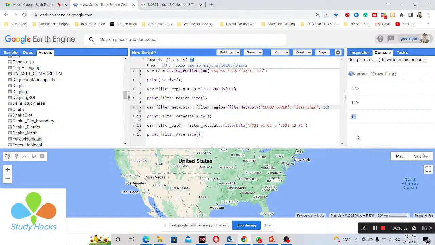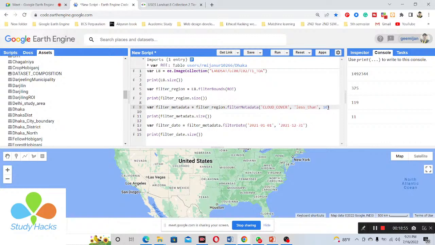Then you can see there are totally 0 images. Then you should increase the cloud cover value, because images with less than 1% are not available here. Then you can see some images become available.